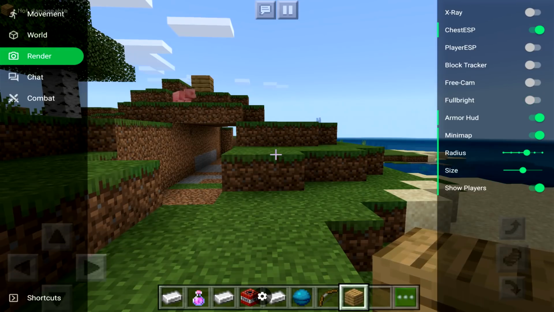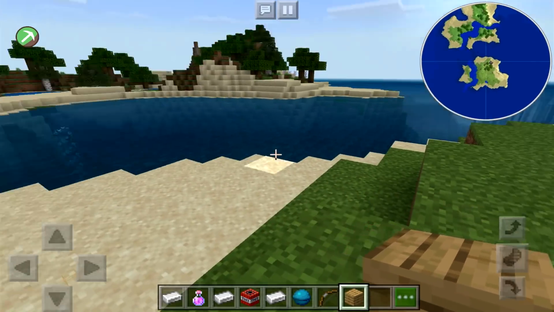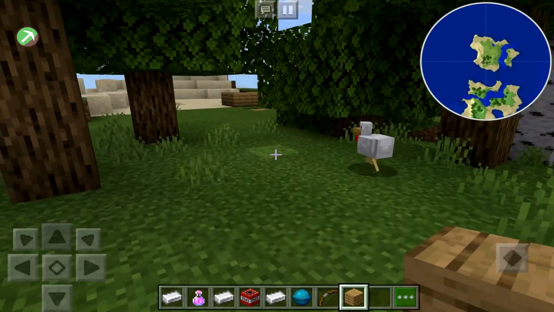Free cam and full brightness off. The armor HUD you can have on. Minimap you can have on or off. Minimap is brilliant. I love it. So you can make this bigger in general. You can have this as big as you wanted to. I mean, that's quite on the big side. If you didn't mind it being that big, then use it all you like. But to me, it's a little bit too big.